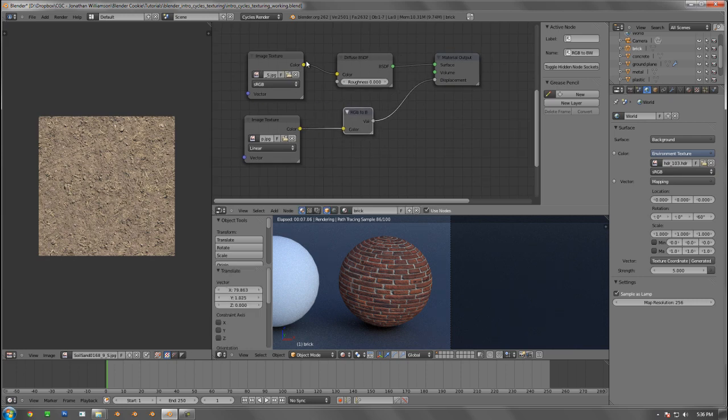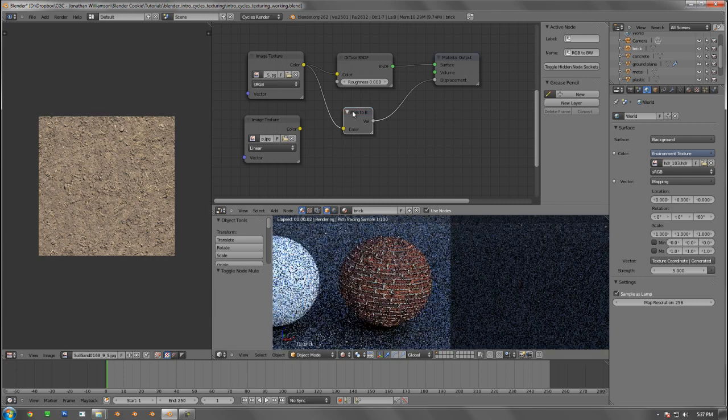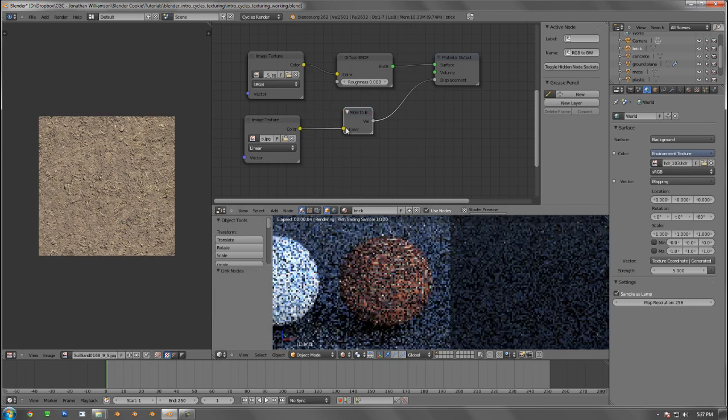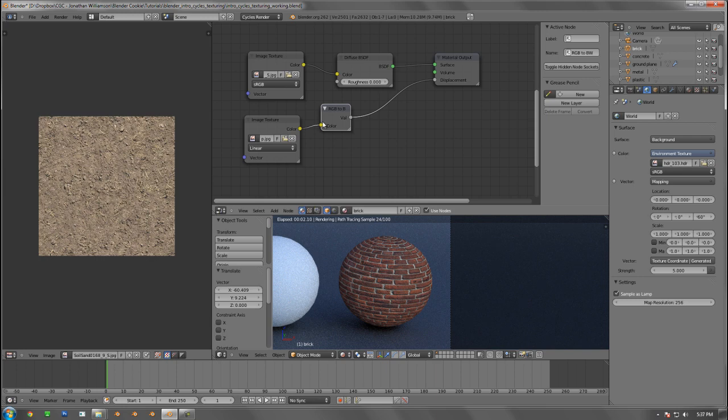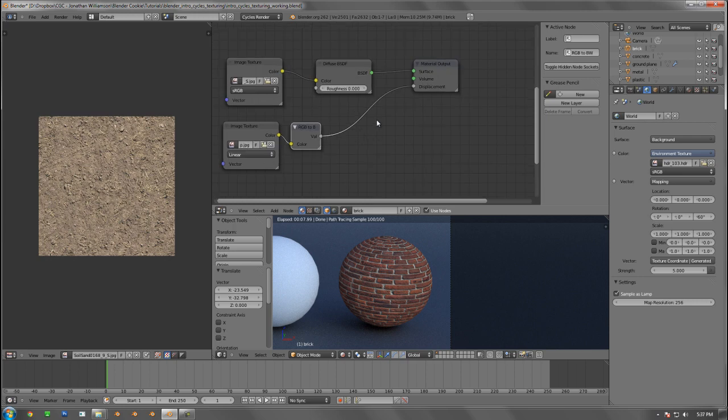But if you were to pull this one in, you can see what's happening. We get a very interesting bump map. If I then mute that, it looks pretty much the same in this case, but regardless, there will be times where adding in the RGB to black and white will give you a much more accurate result, much closer to what you intended.